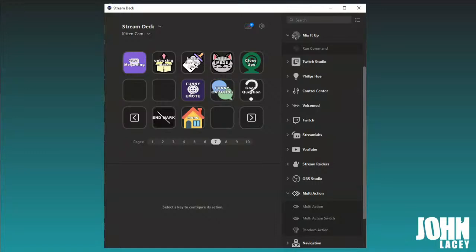We have feeding times, we have meds, we have really cute close-ups, or a funny emote thing has happened on screen, a funny caption happened with our closed captioning, a really good question. All of those are things that we've seen. They've been reoccurring, and I know they're going to happen. So I just have quick buttons, so I can be like, boom, great, that was awesome. I want to find that really quick after the fact and use that clip.